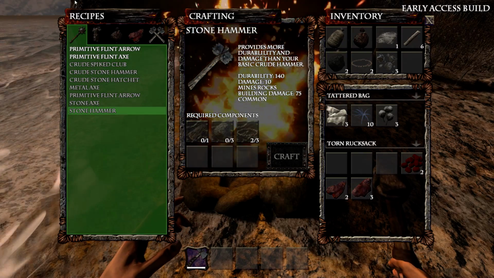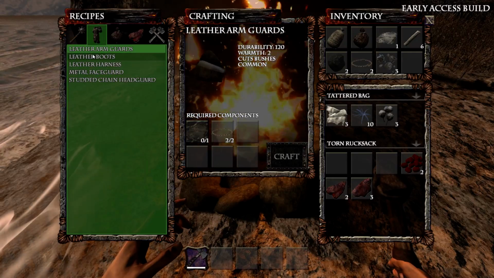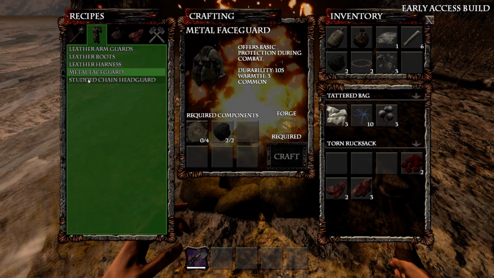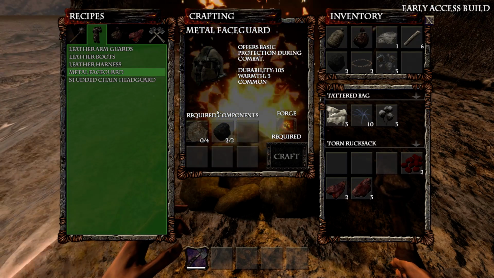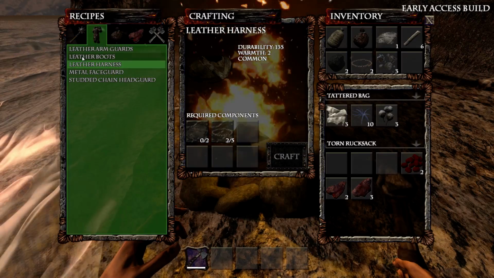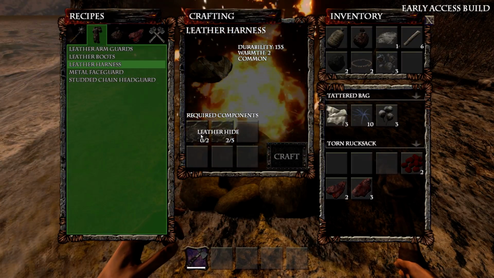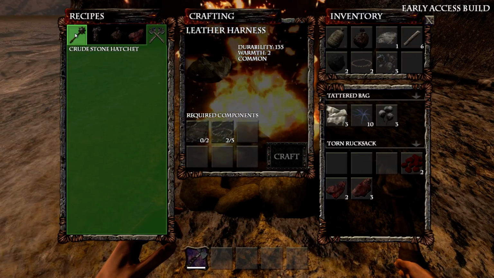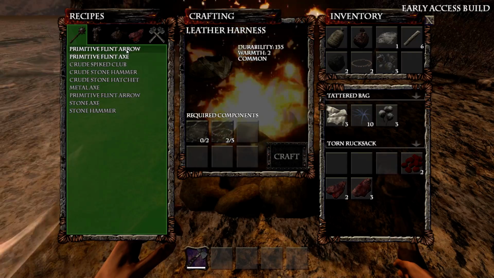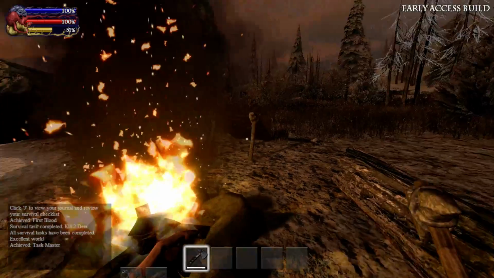Look at me. How do I make clothes? What do I make them out of? Leather arm guards. Same thing. Sinew and leather. What the heck? Metal face guard. Yikes. Okay, so we don't have any more hides. So I need proper weapons. That's what I need, but I can't make a bow. So maybe I gotta learn how to do that. I'm not entirely sure. So anyway, we are at 100%.